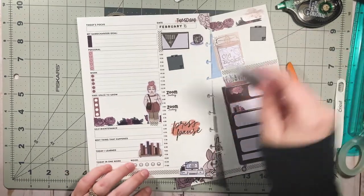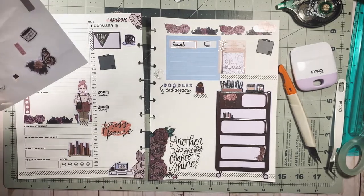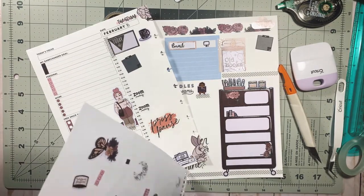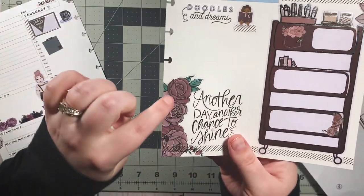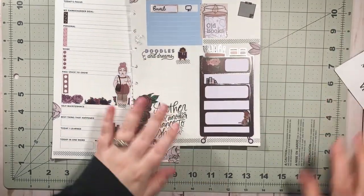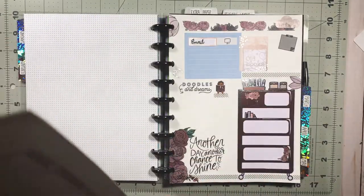Y'all are probably screaming at me like why are you not using your tweezers. I know. Okay, I think I'm done — let me make sure I didn't miss anything essential. I might just take this remnant of this flower and put it over here. I don't like to waste sticker bits. I'm gonna go get my punch and punch this out because we kind of covered up a lot of the holes. Put the cap contact on next so we don't hurt ourselves. Okay, what do y'all think?